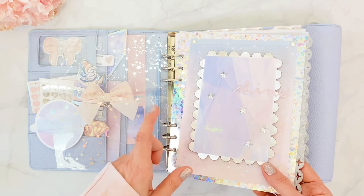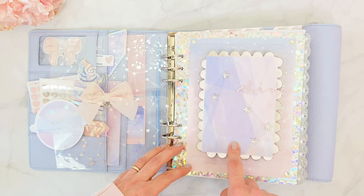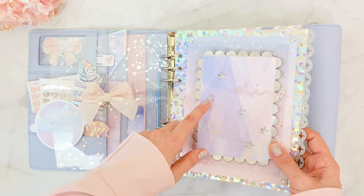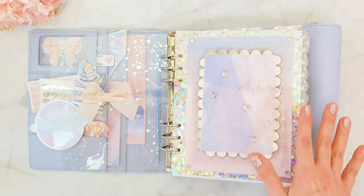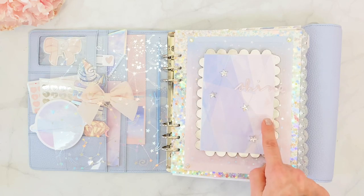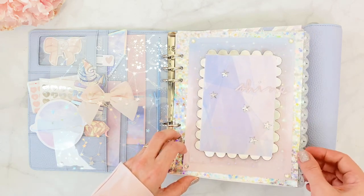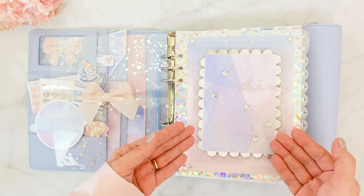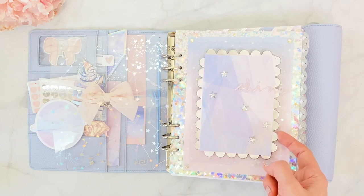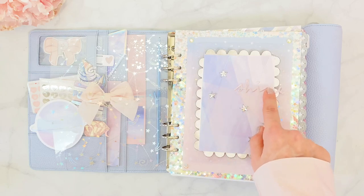On top of that I layered a thick plastic piece from Happy Scrappy. The main centerpiece is this gorgeous card from the Planner Society box — how stunning! I love the colors and how it blends in perfectly. I added little Swarovski crystal stars I've had for about 15 years, originally for my daughter's crafts. Between the two layers — the thick clear plastic and the journaling card, which says 'Dare to be Dazzling' — I used a little trim from Target Dollar Spot.